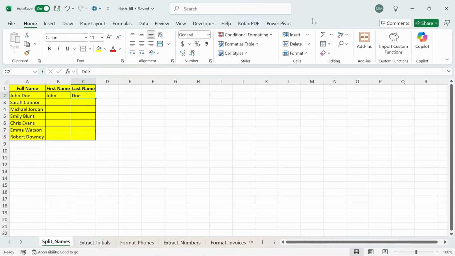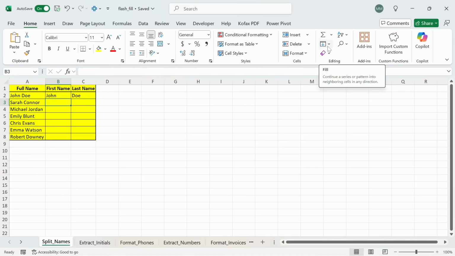Before using flash fill, we want to make sure that we select the cell right below the data that we entered in before. So in this case, if we want to flash fill column B, we want to select cell B3. Now, there are a couple of ways you can use flash fill without and with the keyboard shortcuts. Let me show how you can use flash fill without the keyboard shortcuts. In the home tab, I'm going to go to the editing group. And in the editing group, I'm going to hover my mouse to this button.